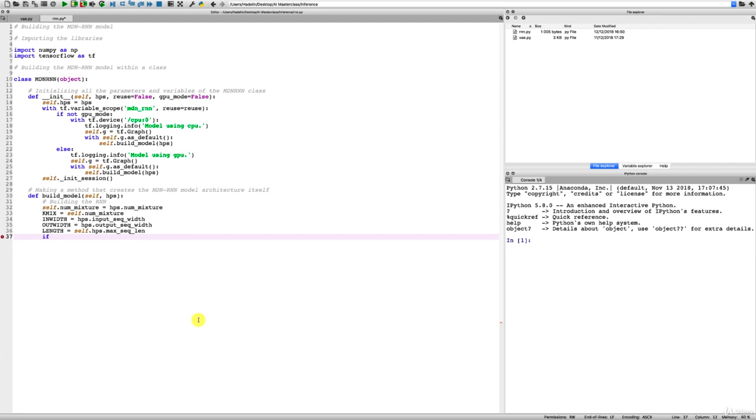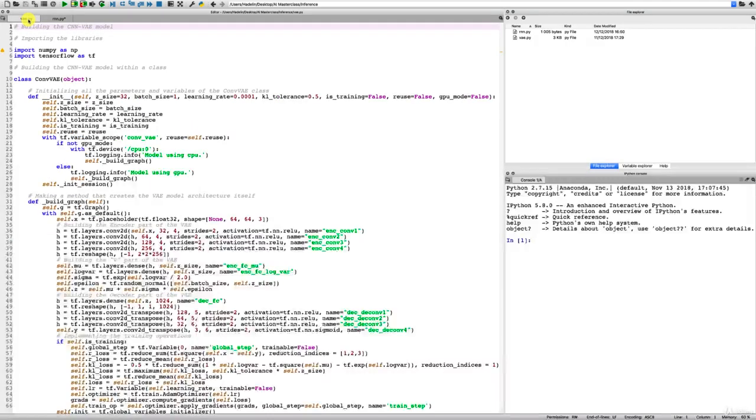And so I'm going to call the HPS object again, from which I'm going to get that is_training hyperparameter, which will tell us the mode, whether we are in training mode or in inference mode. And so if hps.is_training equals True, which we don't have to specify because True is the default value of a Boolean, then what we can do is introduce and initialize the global step object variable.